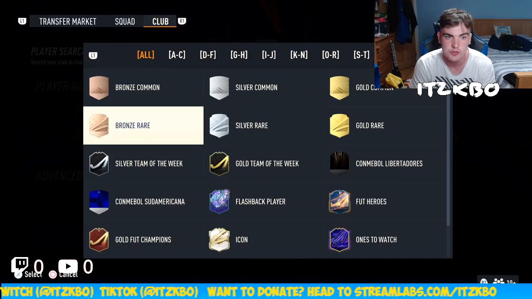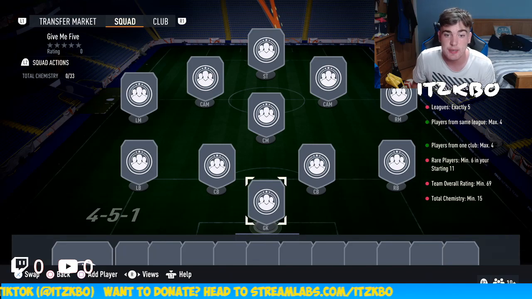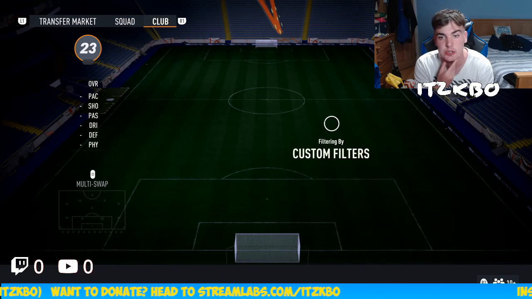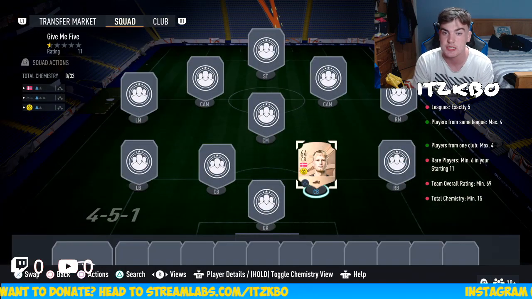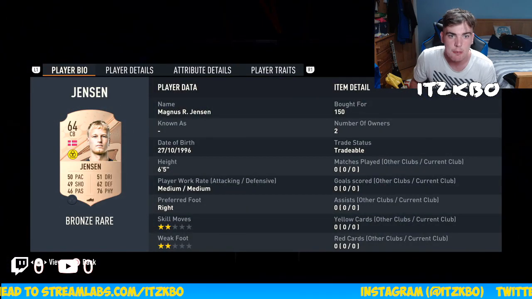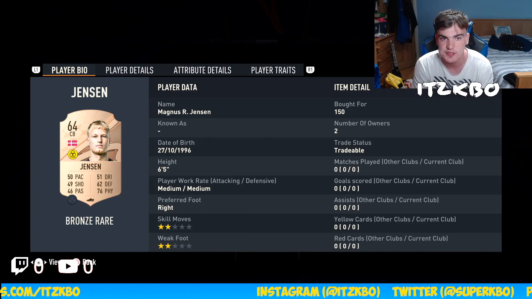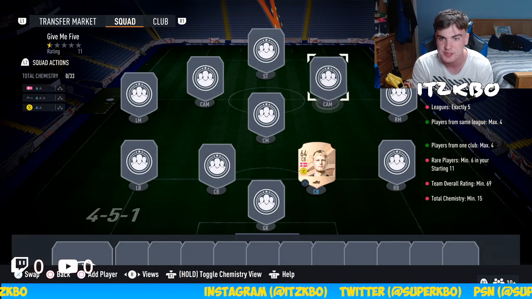So we're going to put this on bronze rare. Just a little disclaimer for this one, guys. Bronze rares do get quite expensive, so what I'd recommend is that you use the same structure as me for bronze rares, but try and use different players. Okay, so Magnus Jensen is going in first. Magnus Jensen has got his name here, but just put in Magnus. You might have to put in the whole thing, because there's probably a lot of Jensens in the game.